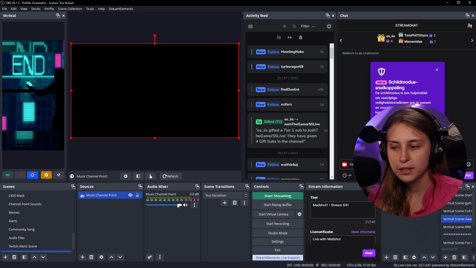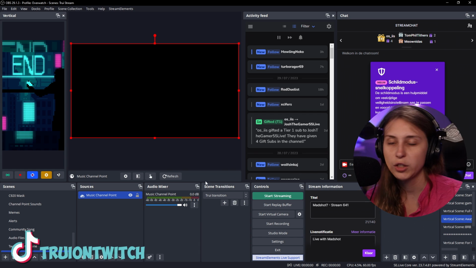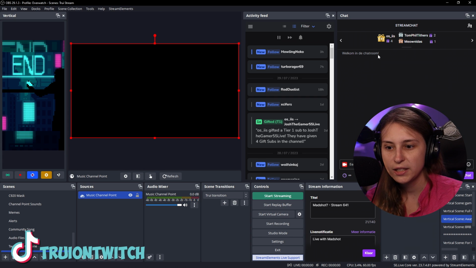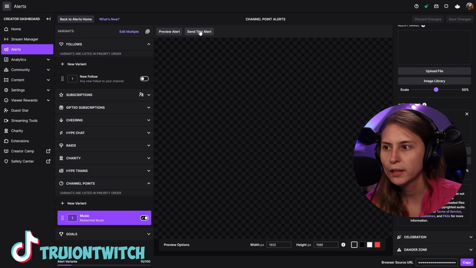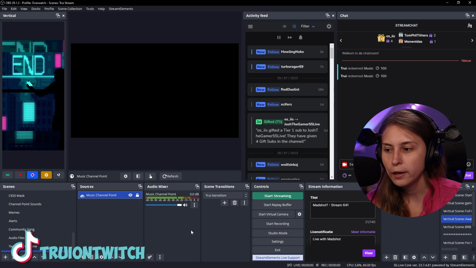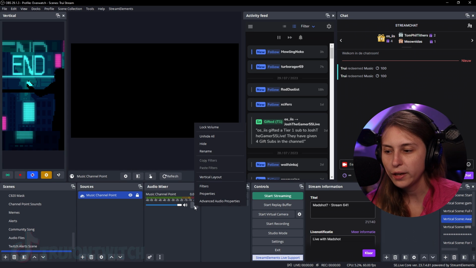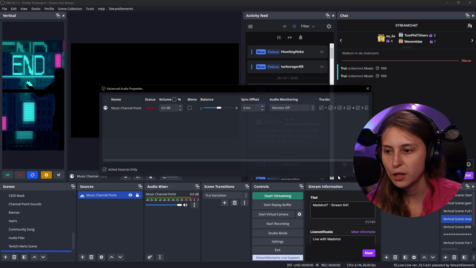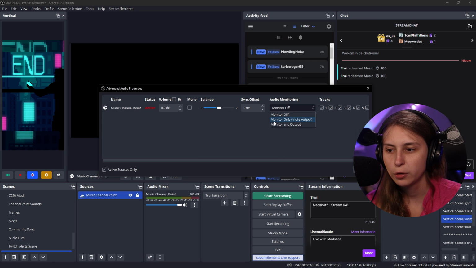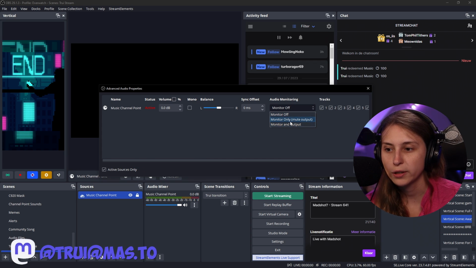What you will see is this audio thing pops up, which we can control the audio with, which is really convenient. This is why you need to control the audio via OBS. Now, how can we test this? So what we can do now is we can click on the send test button here, and then in OBS we see that it comes through. We don't hear anything, so we're gonna go to advanced audio properties here, and I'm gonna put it on monitor only to hear it myself, or monitor and output if you're not recording desktop sound.